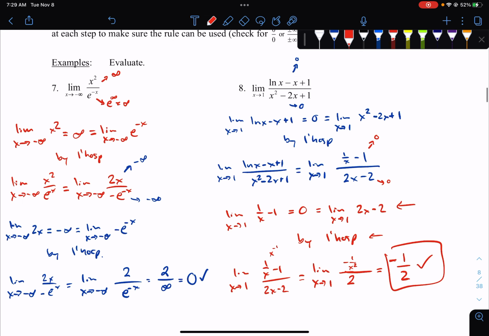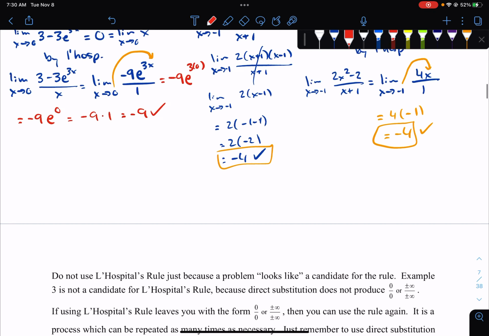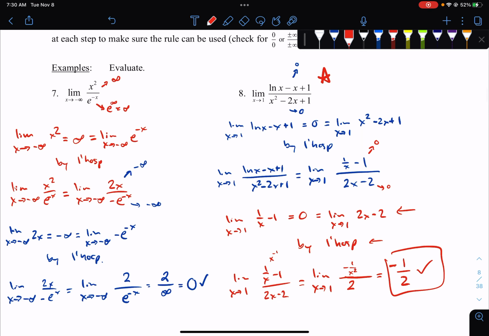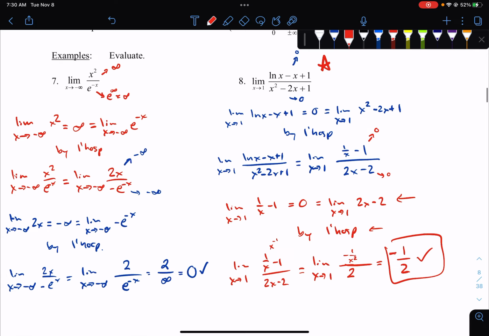And this is absolutely the kind of question that you would use L'Hopital's rule on. A lot of these other ones are quick, easy problems, right? This one would be a disaster to try to do any other way, but L'Hopital makes that big, ugly, scary looking mess simply turn into negative 1/2.